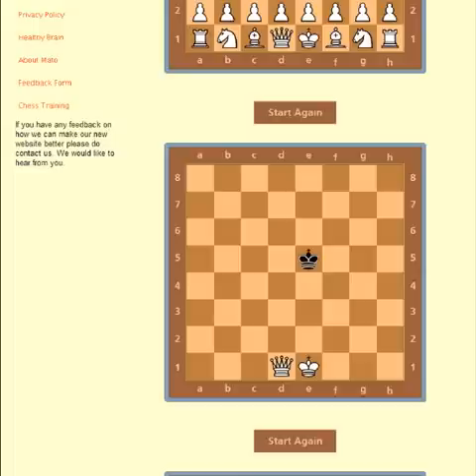Exercises against the robot. This is a fairly easy one where you have to give checkmate with queen and king against the king. You have to give checkmate in under 50 moves. If king goes to c6 then it's a stalemate. You have to make room for the king to avoid stalemate, and now checkmate. So this was the easy one.